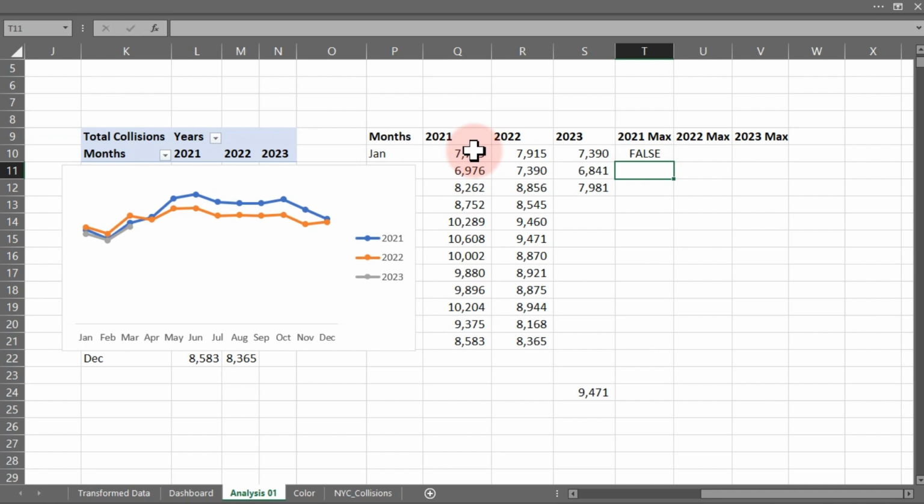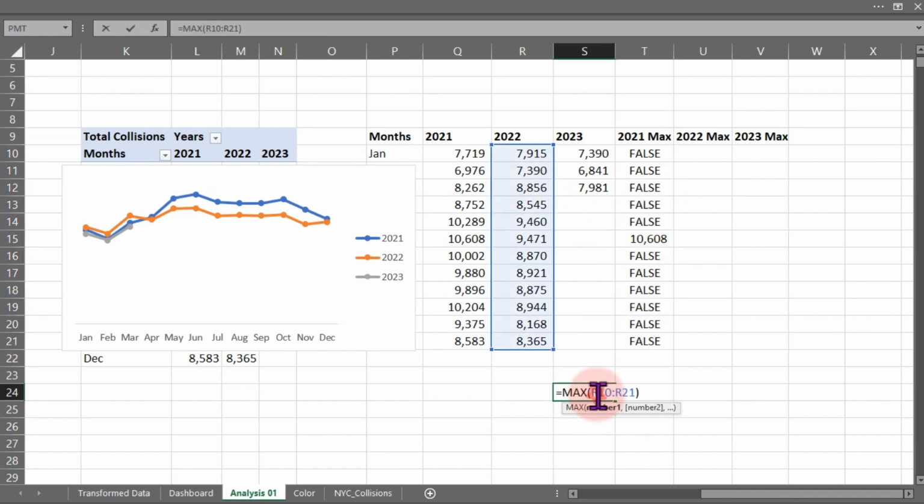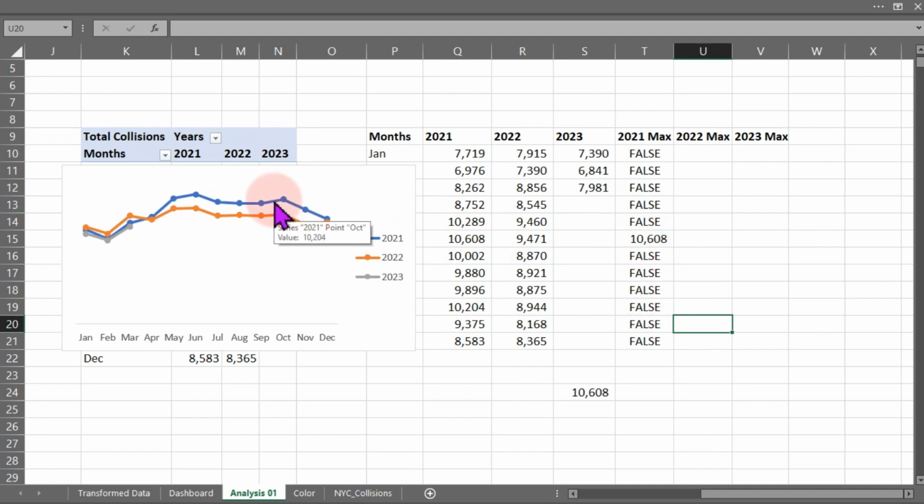So this false here is not ideal. So don't worry, I'm going to show you what to do, but you have to know this first. Okay, just go ahead and copy this down. Guess what? We have this. So this one is looking at 2021. So if we just go ahead and move this one to here right now, look at the number we have here. The same actual number we have right in here. Can you look at that? That is beautiful.